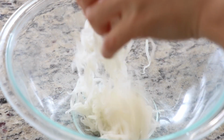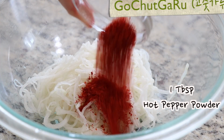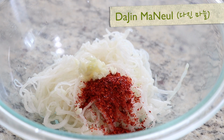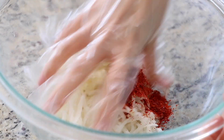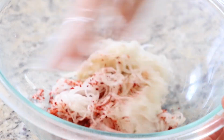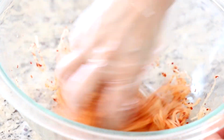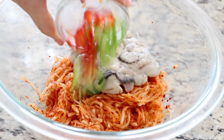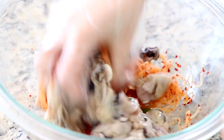Put the radish into a mixing bowl and season it with the hot pepper powder, 고춧가루, the minced garlic, 다진 마늘, and the fish sauce, 액젓. Mix it all together. Since the oyster is soft and you do not want to mash it, we're seasoning the radish first. Now, add the oyster, green onion, and red hot pepper. Mix everything gently one more time.